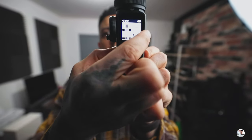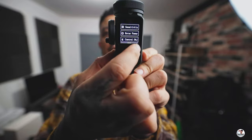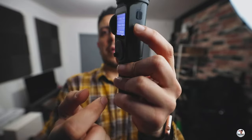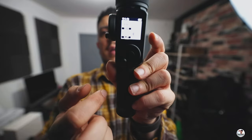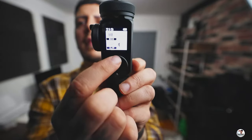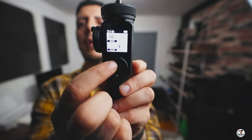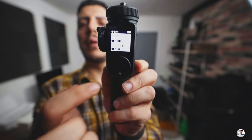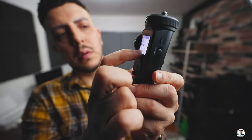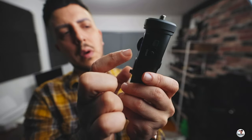So this whole thing is touchscreen, so you could slide back and forth. You can control your settings. There's all different settings on this. Then you have a button on the side to go back, and now you're back at your home screen. And then you could switch different modes right here. And then you can go here, slide up. Oh, I'm sorry, it wasn't slide up, it was slide to the side, user error.